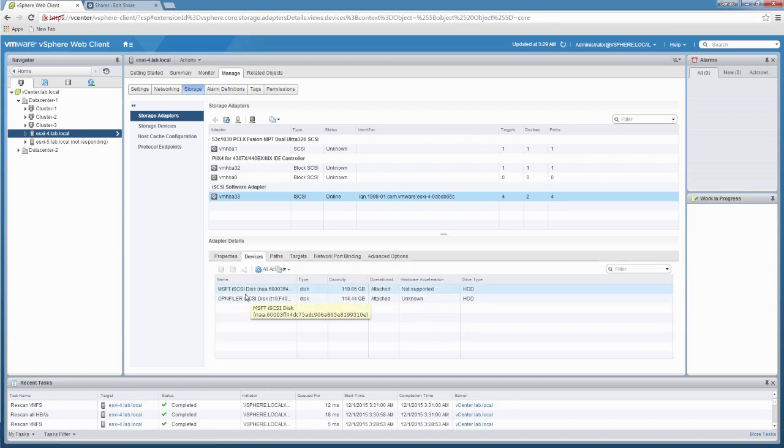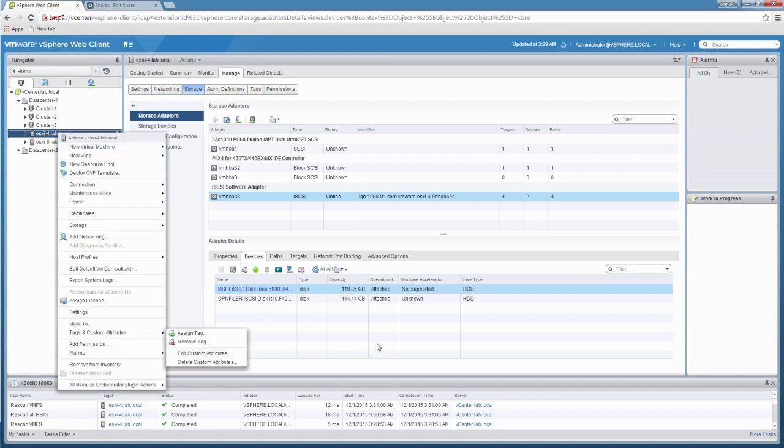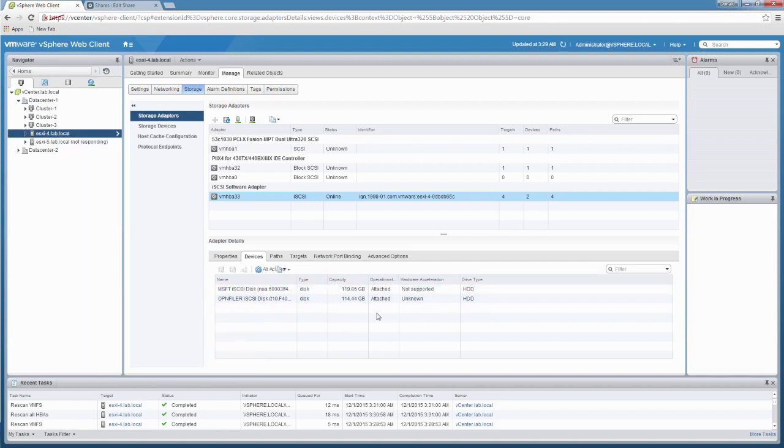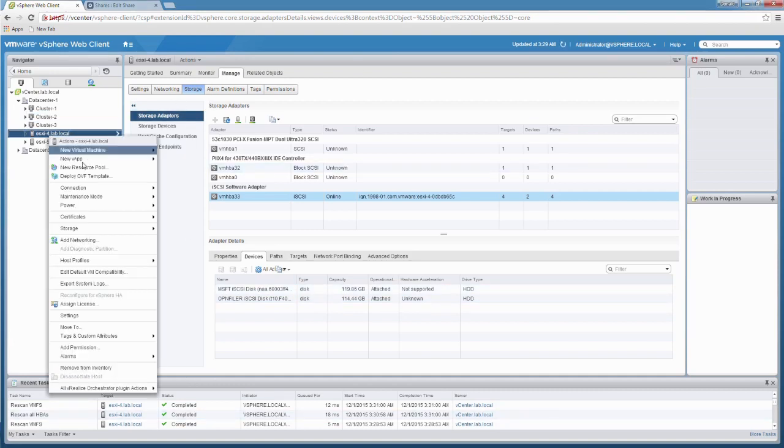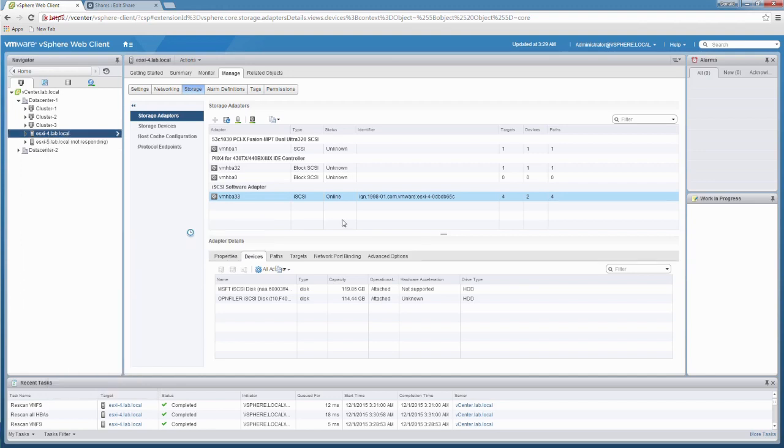Okay, so here we have our Windows iSCSI target, Windows Server iSCSI target. So we could just go ahead now and create a new data store from that target, just like we did. So let's do that really fast.